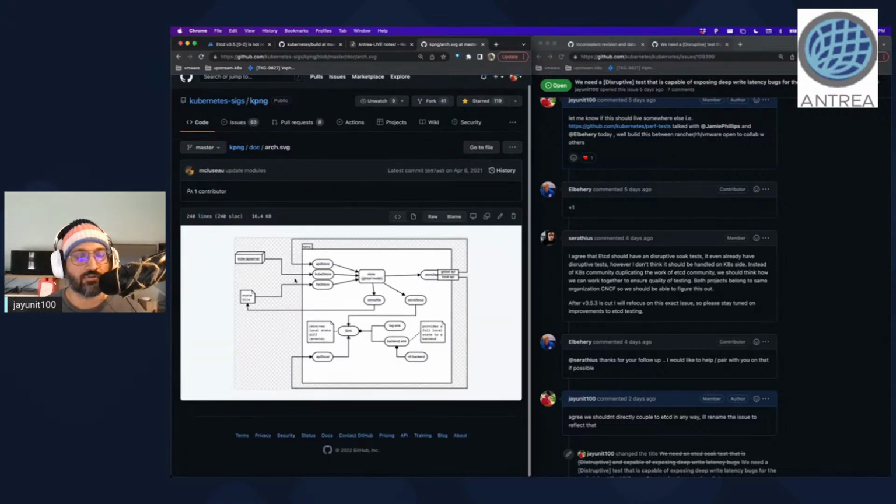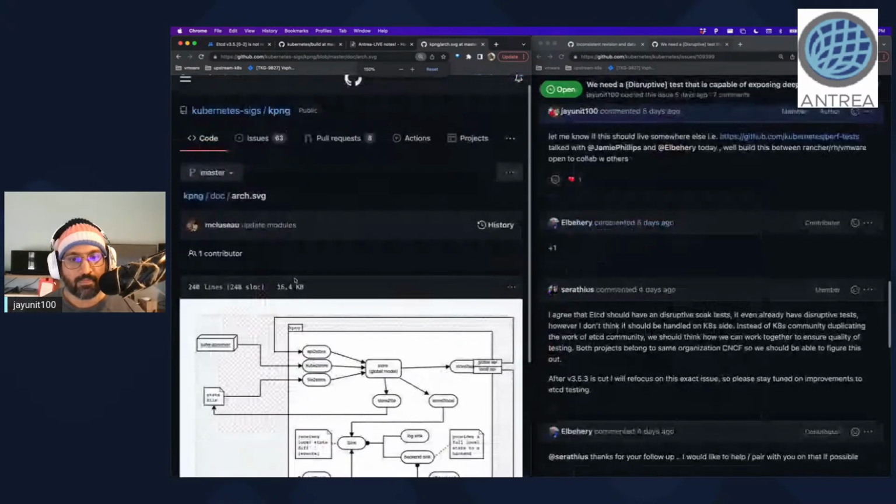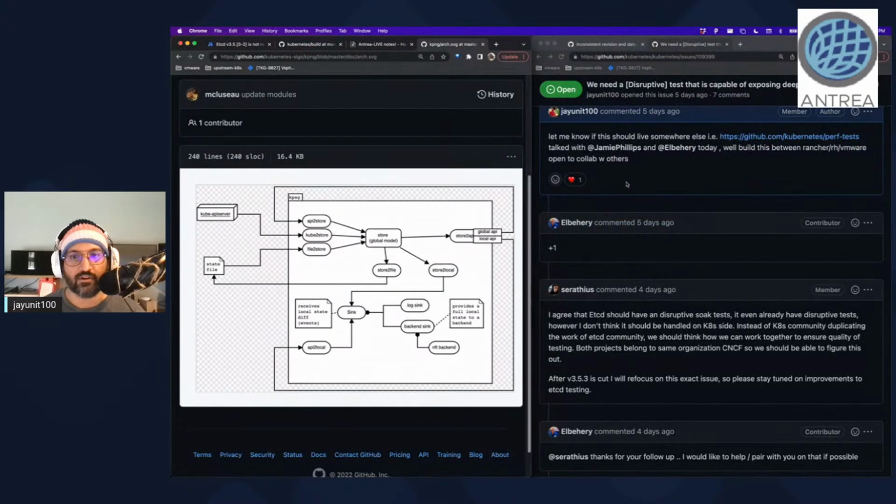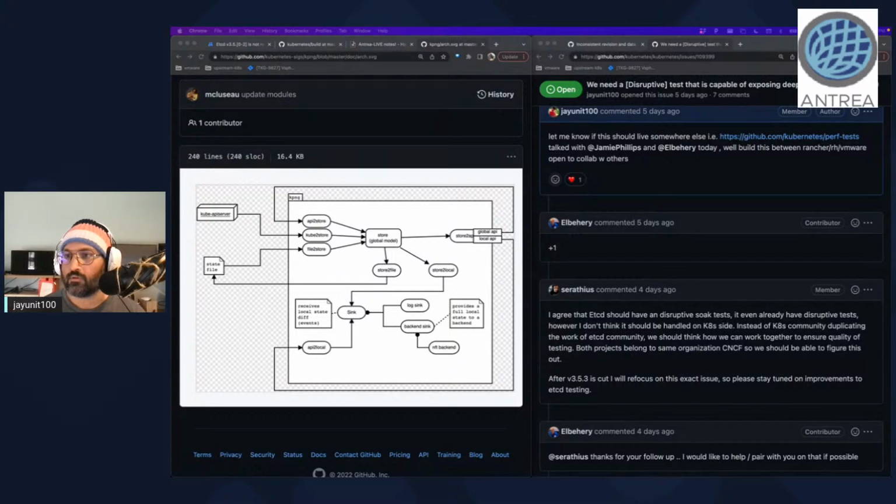Each one of these backends is down here. I have a KPNG Miro board that's even better. And so there's a component that talks to the API server and intercepts what the API server has inside of it, endpoints and services.